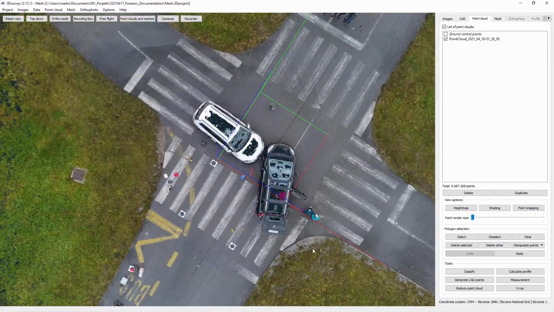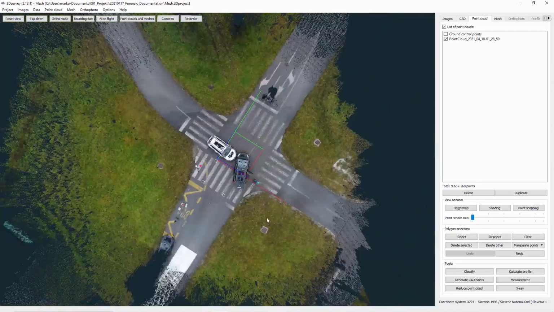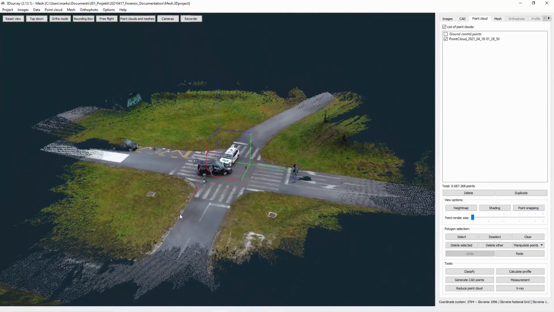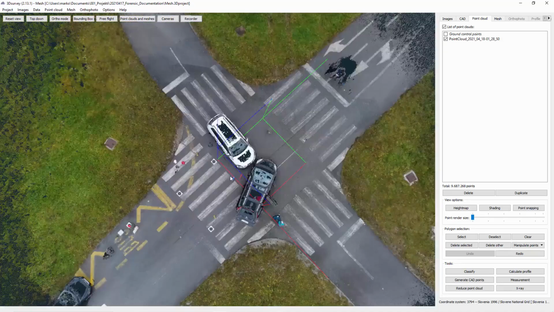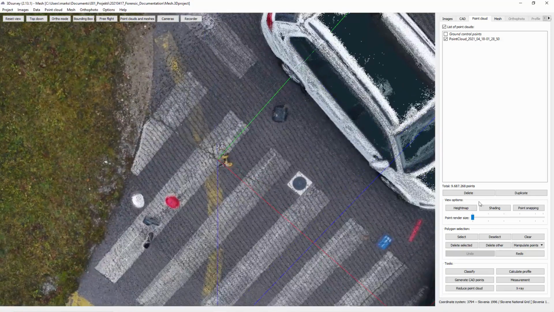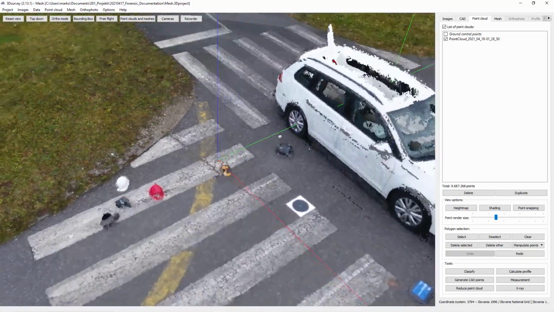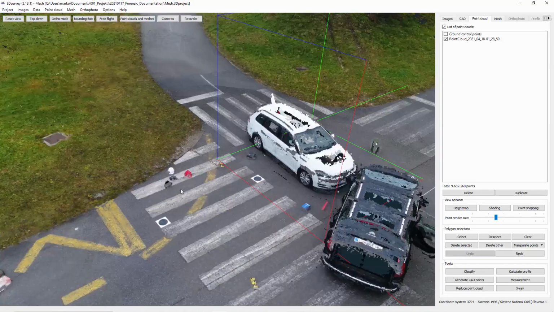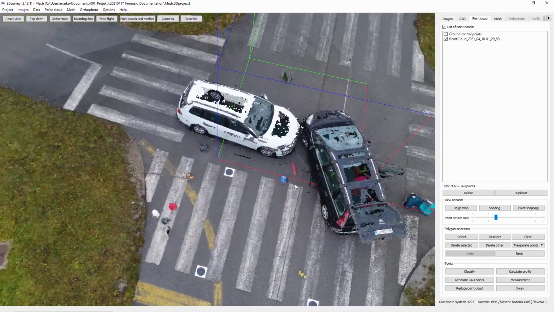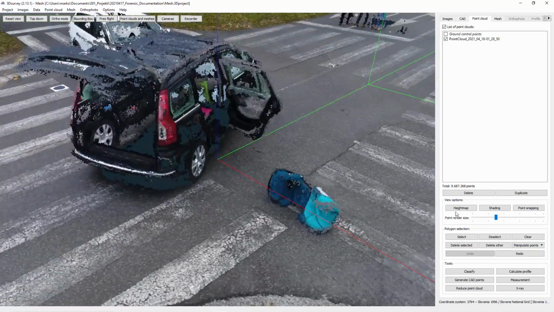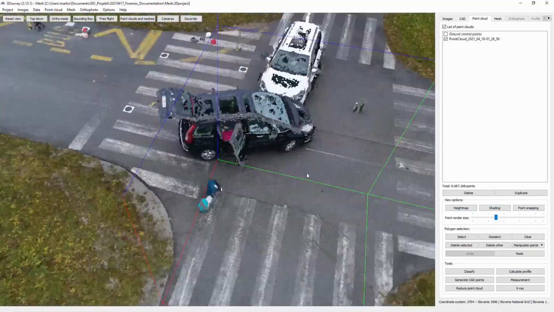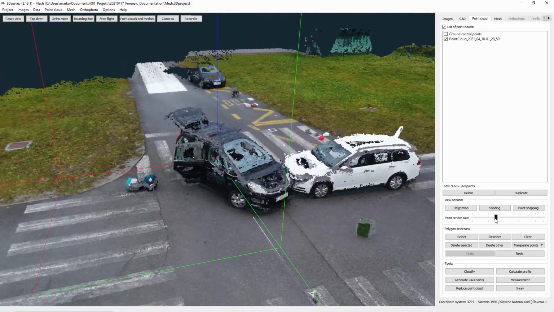Even if we just focus on our small area of interest, we get a wider area. This offers us a good spatial presentation of why the accident happened, and includes all the objects which need to be additionally measured. Here are already visible small details, small objects. This is, for example, a first aid kit. This is a child seat in the point cloud, and of course cars with everything.